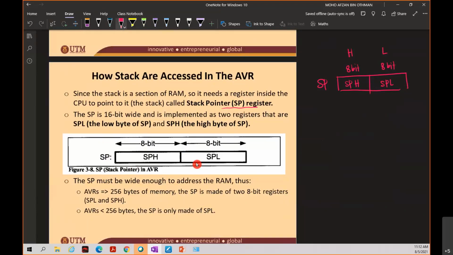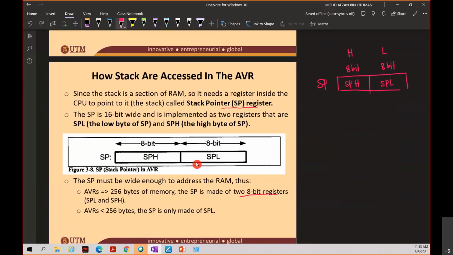Okay, the stack pointer must be wide enough to address the RAM, thus for RAM with a size greater than 256 bytes of memory, the stack pointer is made of 2 8-bit registers, or 2 byte registers, which are stack pointer low and stack pointer high. While for RAM with a length of 256 bytes, the stack pointer is only made of stack pointer low.